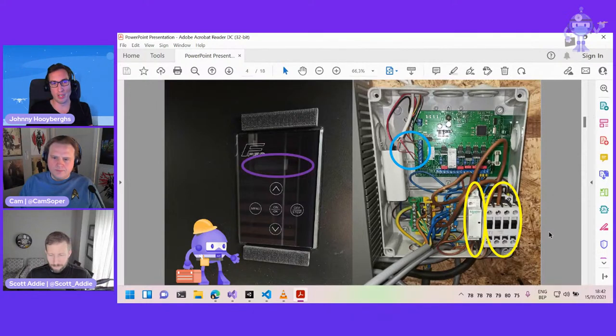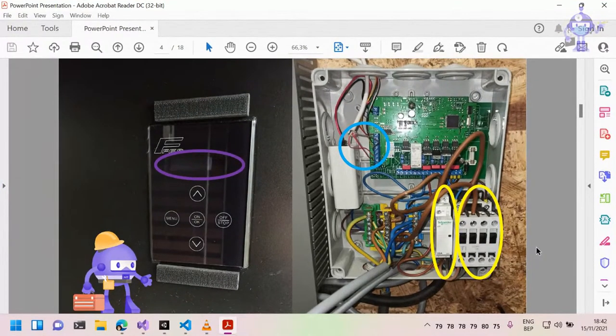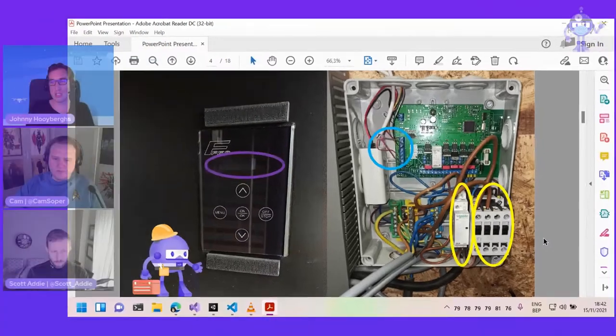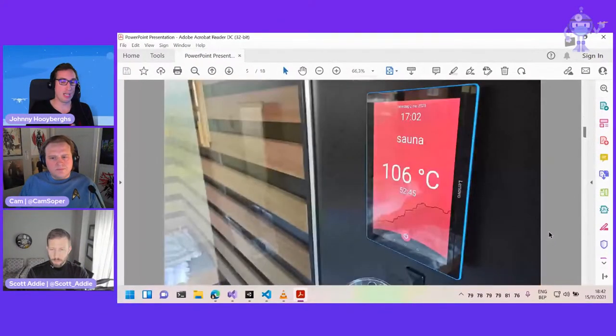And then on the top in the blue circle, there are these little wires coming in, and those are for the temperature sensor. The temperature sensor sits inside of the sauna. It hangs from the ceiling, and it measures the temperature. I was just doing some experimentation with that. Okay, how can I control these things from a Raspberry Pi? When I was able to control and read those things from a Raspberry Pi by just looking up the serial numbers, like from the temperature sensor, it was actually very easy to read that from a Raspberry Pi. I decided to just paste an Android tablet on top of the original screen.